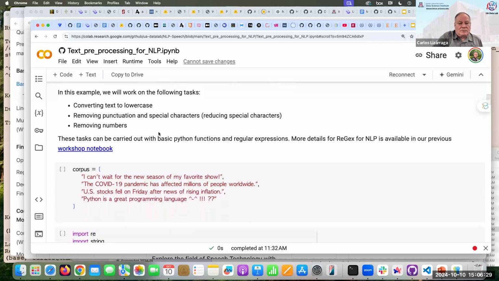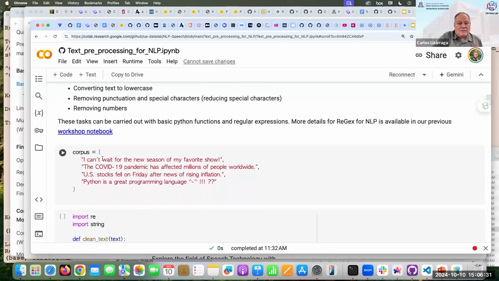So let's start with this corpus, which is 4 lines of text, and it includes abbreviations like can't. It includes special symbols like this part. Also includes dots. It includes maybe some other things that we want to eliminate, for example, numbers, etc.